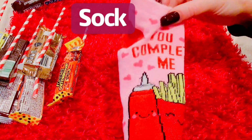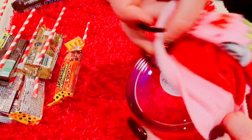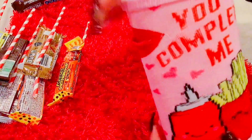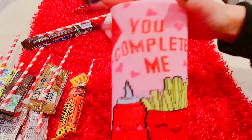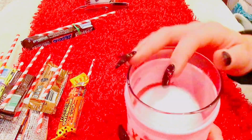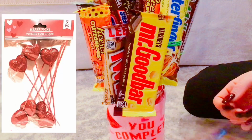They have a bunch of different styles and cute little characters, and we're going to take a sock and we're just going to pull it over the vase. We're going to stretch it till it goes all the way to the top, and there you go. We have this unique, different vase that no one else is going to have. It's got a cute little design and saying on it. And now we're going to put the styrofoam balls in there and stuff those candy bars inside of the styrofoam.